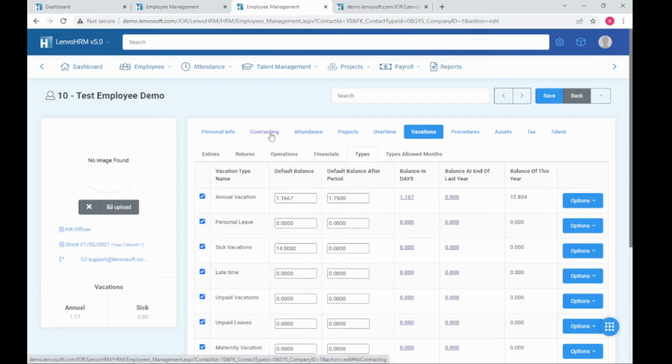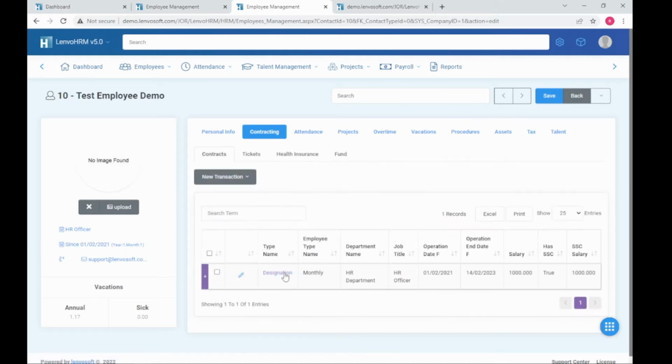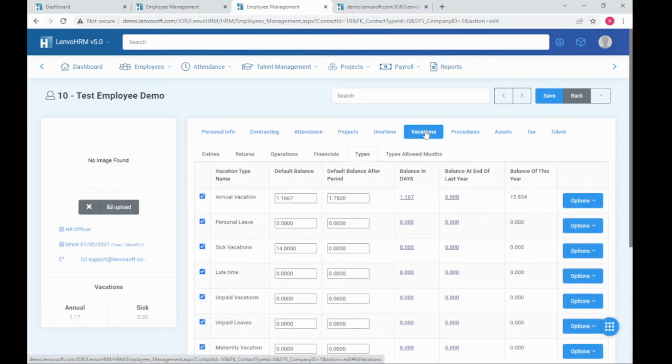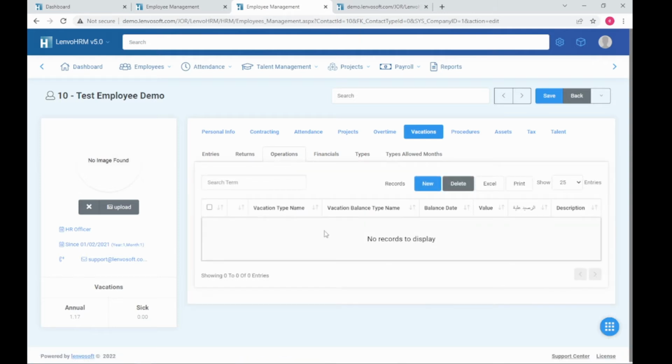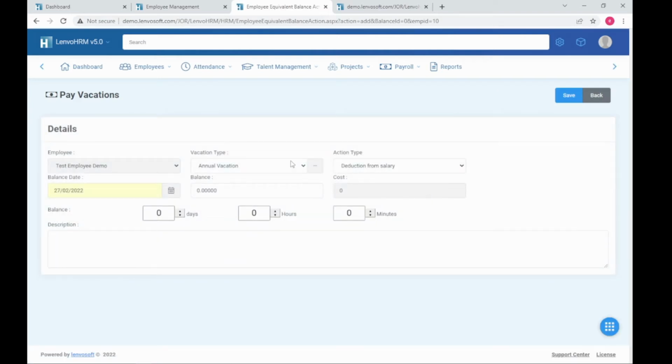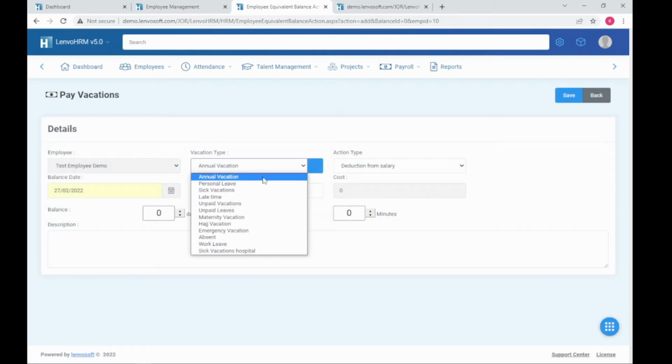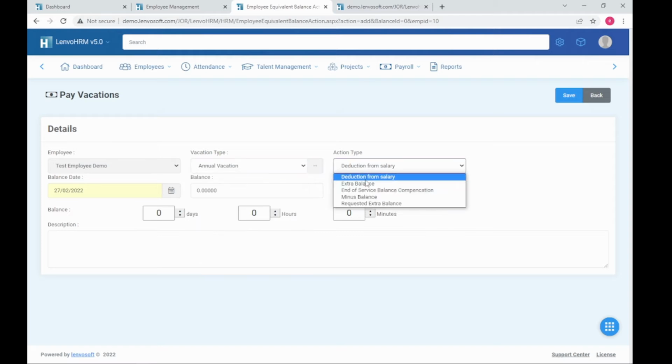However, we might have a starting balance for the employee because the employee is working with us 1 year ago. In order to add an extra balance or a starting balance, we will go to Operations. Under Operations, we click New. Over here, we select the vacation type and then Extra Balance.